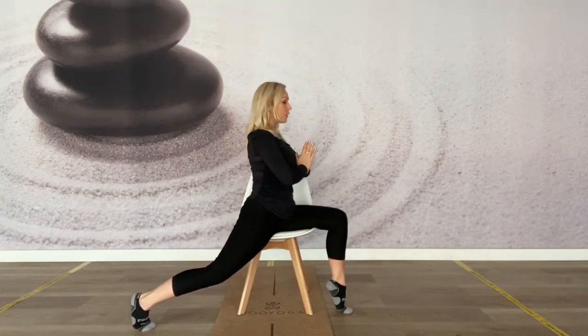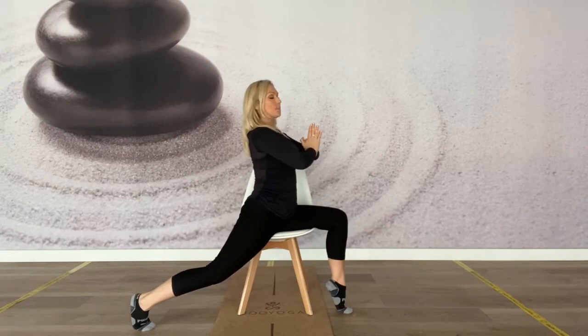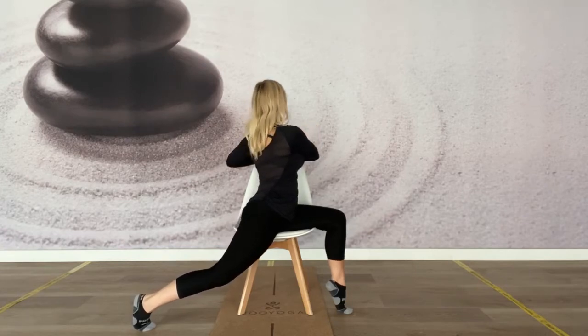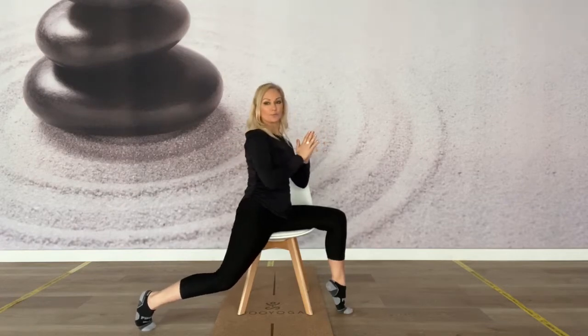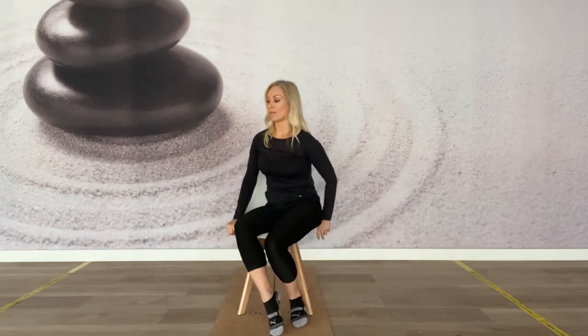We're going to take a deep breath and twist the body toward the chair, toward the back of it. So just making a bit of a twist into our back. Shoulders stretching out. And slowly coming back. So, hands on the chair. Help yourself take the twist to the other side.